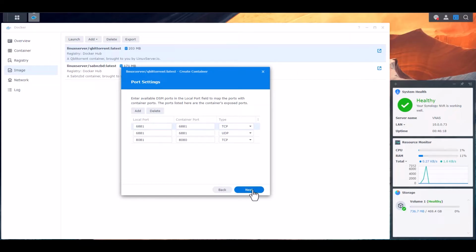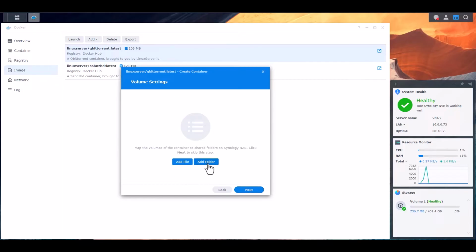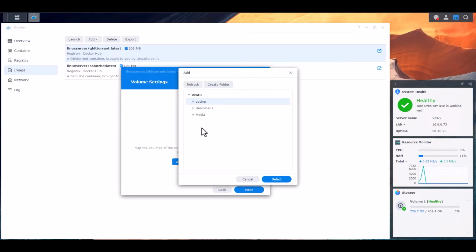So then next we go with next, and now we're going to add the folders that we normally have to give to hold our data, etc. So we're going to go into Docker configs, and we realize that we don't have a folder for this application. We only have SabNZBD.